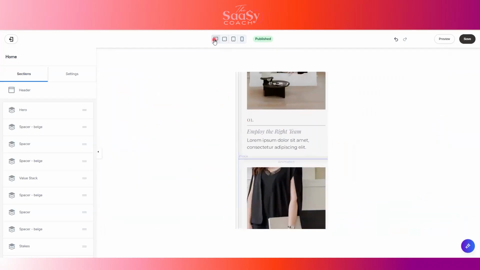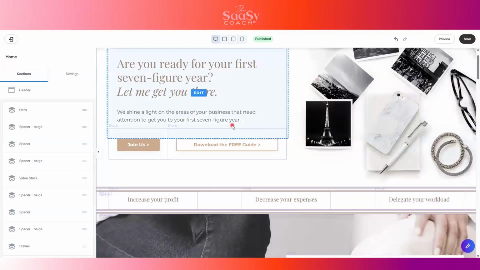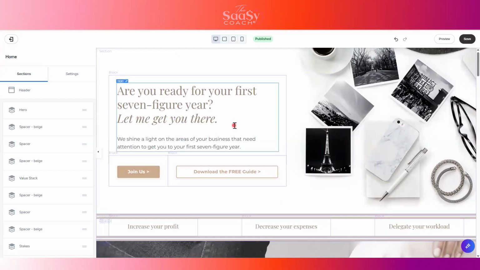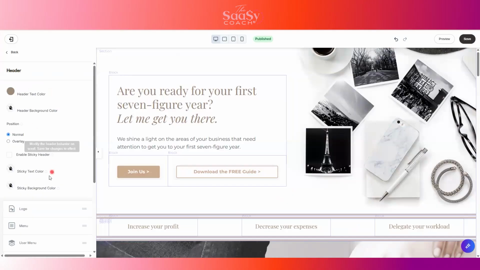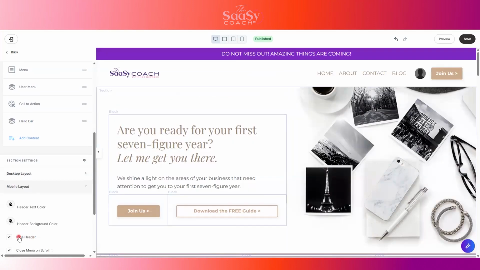Because the last thing you want to do is send your wonderful sales page or website out to the world and then still have some of the template sections visible on mobile device, okay? So make sure you do check the mobile view when you are done. Now let me put the header back on. Okay, so that probably gives you guys enough to work with inside of the header.